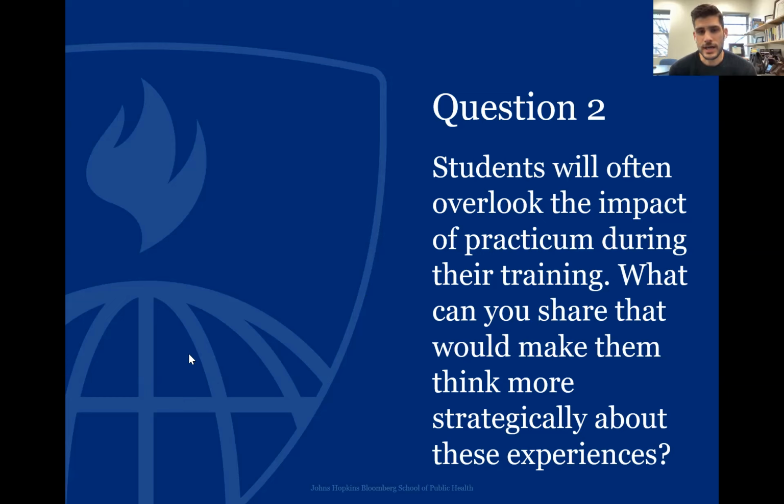But the experiences that you're gaining, and trying to think strategically about how to use a practicum, I think, is a way of experiencing and practicing what it means to be a professional in this kind of environment, no matter the kind of job that the practicum may lean towards or not, and whether you think it fits for you specifically. The learning experience that comes out of that, if you're committed to it not just being a checkbox, but something that you're investing in, is going to be valuable for giving you direction in your career.